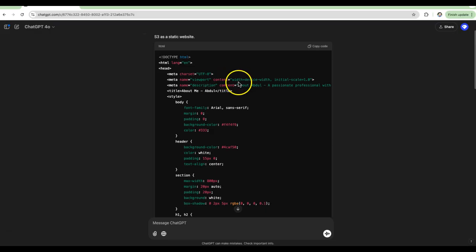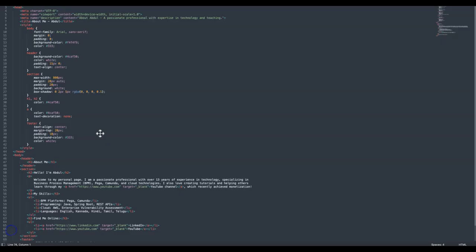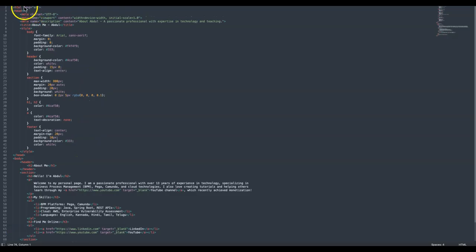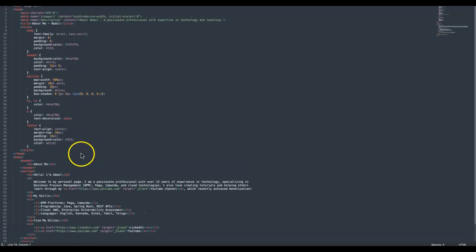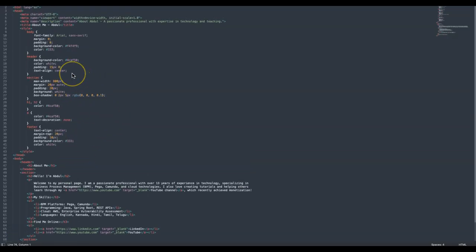To start with, I will first copy this code and store it on my local desktop. To do that, let me open my editor. You can use anything, Notepad or any editor of your choice. I have Sublime, I'm going to use that. So I copied that HTML code, pasted it on my editor. You could use anything, like I said, Notepad, WordPad, anything, but just save it as index.html.